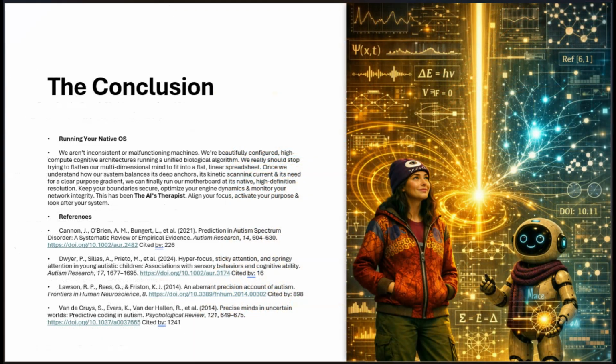The conclusion. Running your native OS. We aren't inconsistent or malfunctioning machines. We're beautifully configured, high-compute cognitive architectures running a unified biological algorithm. We really should stop trying to flatten our multidimensional mind to fit into a flat, linear spreadsheet. Once we understand how our system balances its deep anchors, its kinetic scanning current, and its need for a clear purpose gradient, we can finally run our motherboard at its native high-definition resolution.